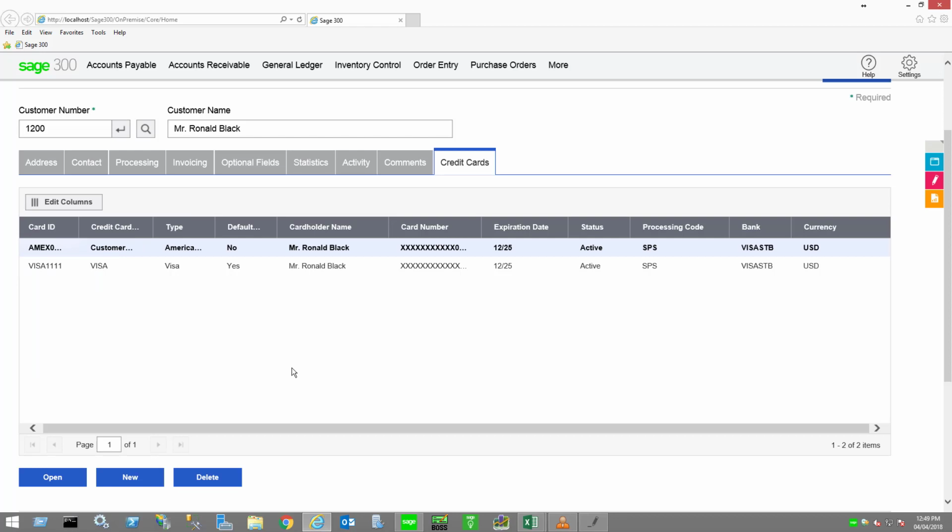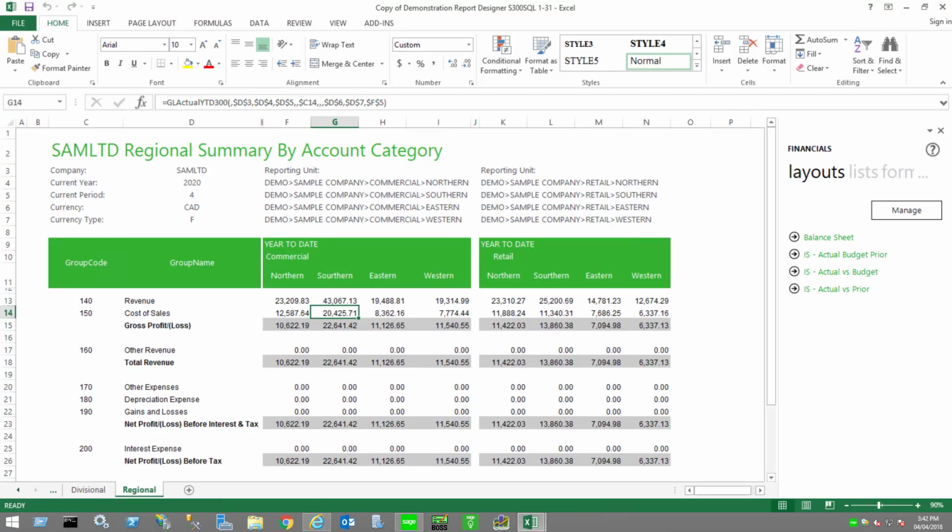And lastly, we are going to spend time quickly reviewing two different types of Sage Intelligence reports. The two reports that we are going to look at in Sage Intelligence are our income statement and an inventory master, both of which are available out of the box with Sage Intelligence. The nice feature about Sage Intelligence, again, is it's utilizing Excel, gathering data from SQL database, and putting it into Excel in a way that we're able to slice and dice our data using pivot tables.